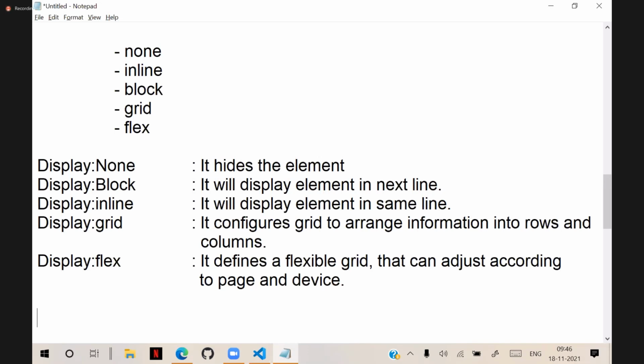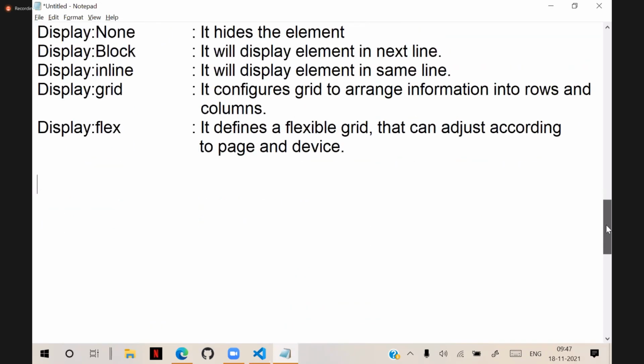Device is either you are using a mobile or a tab or PC, based on that. These are the options. How these options will work, we will see. So let's see one by one here how to handle these display options.